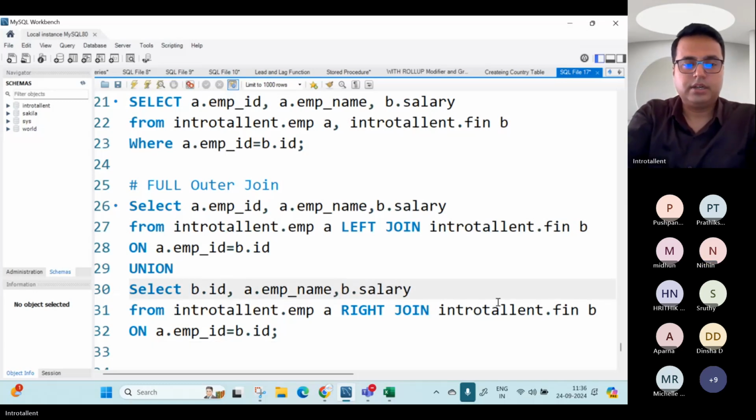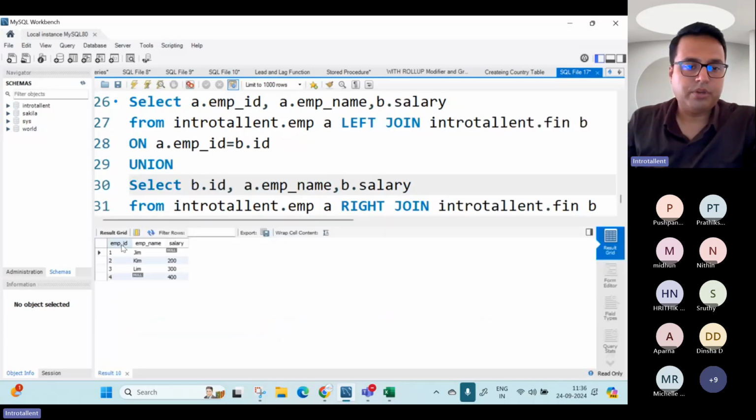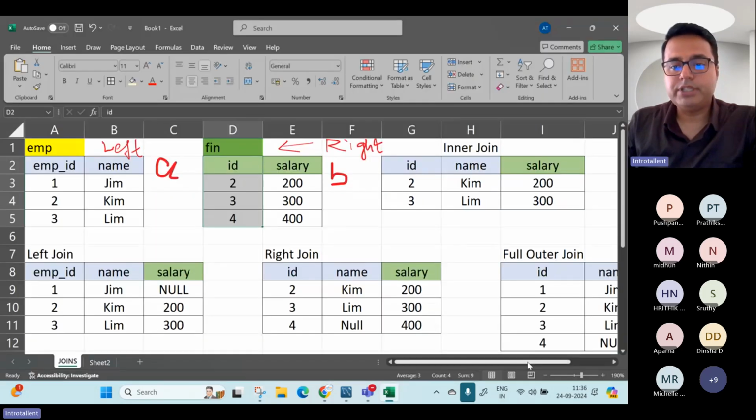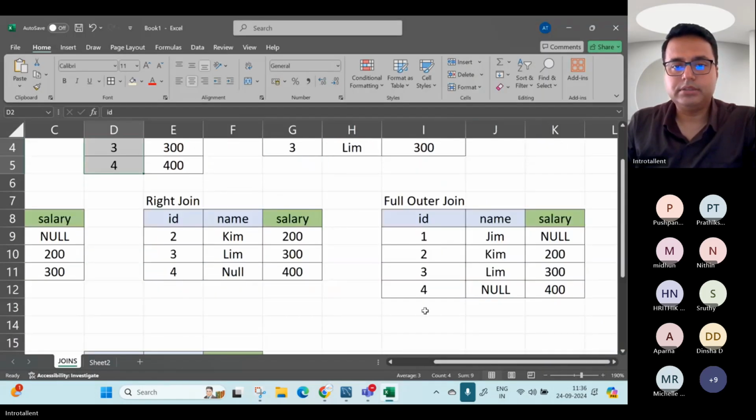All right. So now when I see this output, this output is same as the output that we generated manually here.